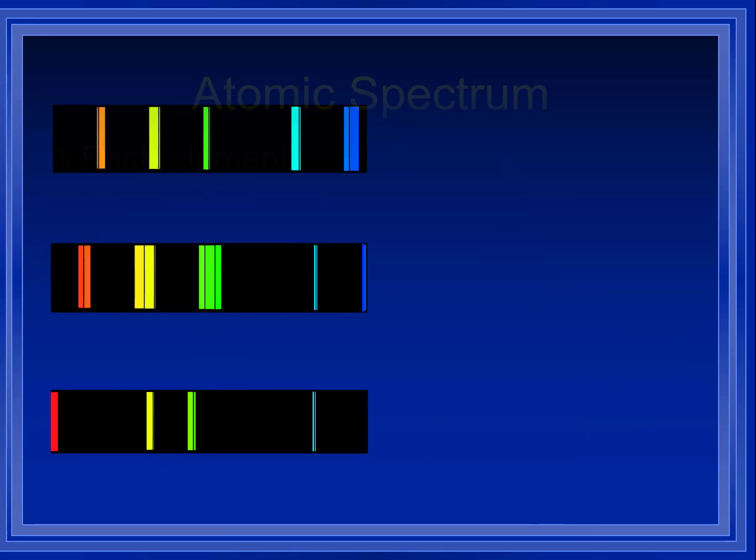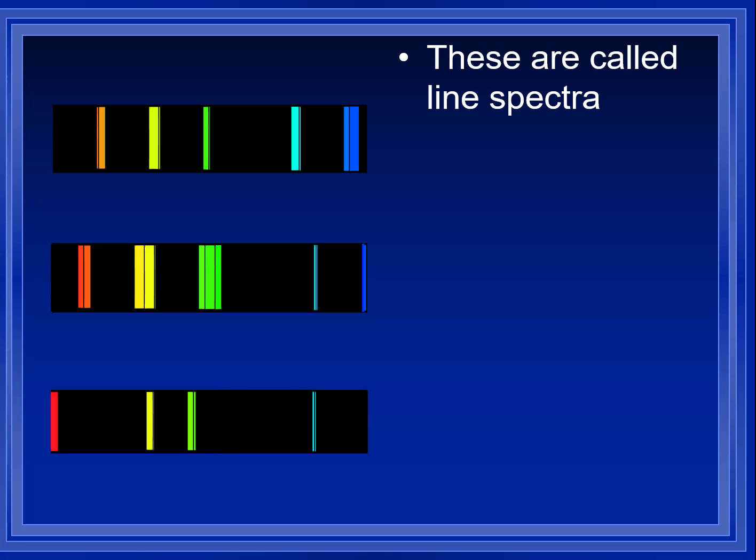So what you see when you look is something that looks like that. You see a strip that's a rainbow where most of the colors have been removed. Notice they're still in rainbow order. We haven't changed the order. All we've got is just individual colors, instead of all the colors of the rainbow, where the colors are in a line. This is called a line spectra.